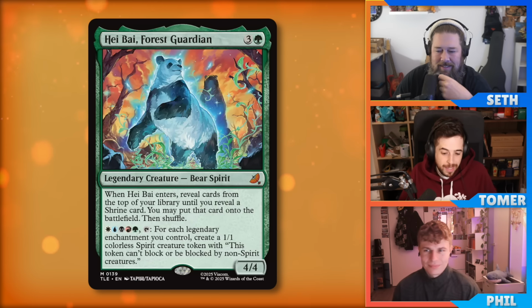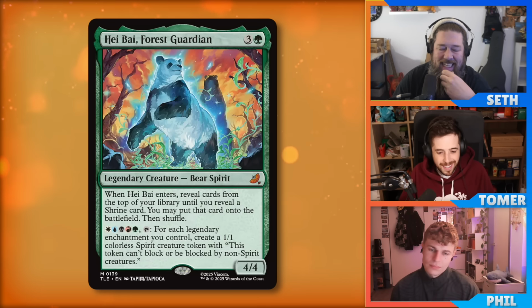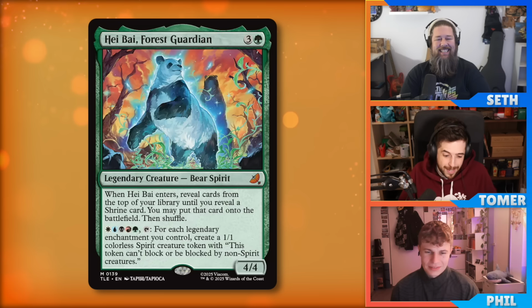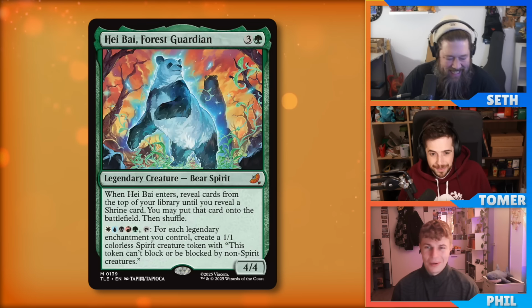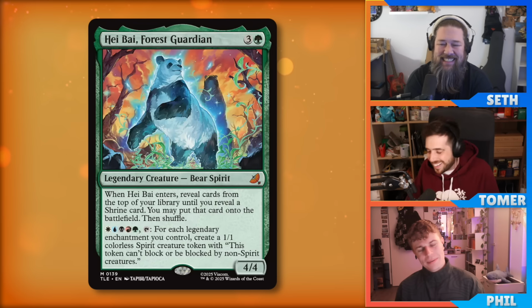And then it gives them a wink edition because sometimes shrine players like to not attack ever. And then this one accidentally forces you to kill tokens that can't block. And you're like, well, if I can't block it, I might as well attack. Oh my god, you're right. Thank God for that extra text.